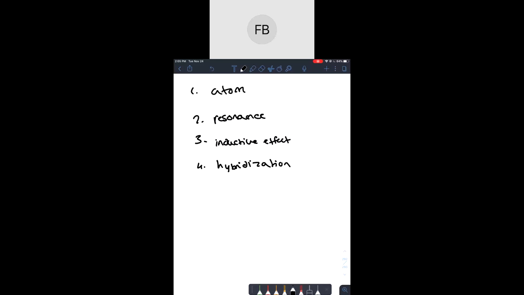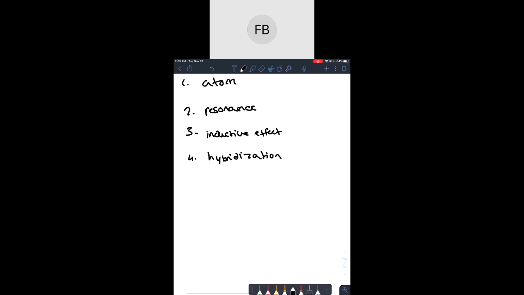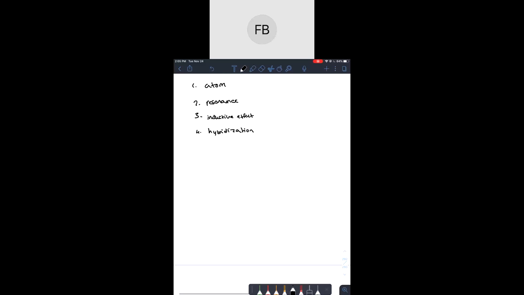So atom, you guys mostly know, it's basically what that question was asking. So atom is the hydrogen that's going to leave, because acidity is all about hydrogens leaving, right? Acidity is all about the willingness to give up a hydrogen, to donate a hydrogen, okay? So the first one is about the atom that the hydrogen is attached to. How willing is that atom to give up a hydrogen? And as you can imagine, that's definitely the most important factor.